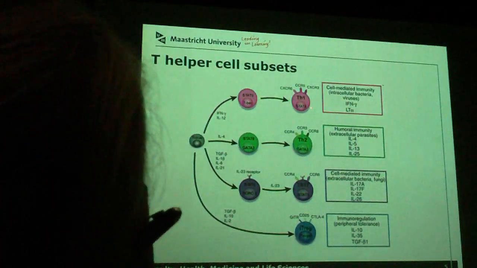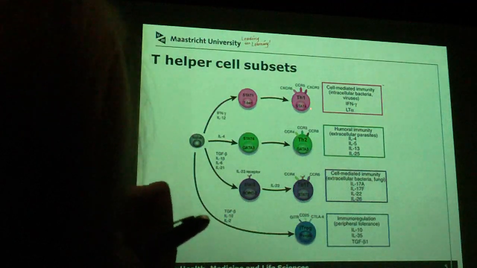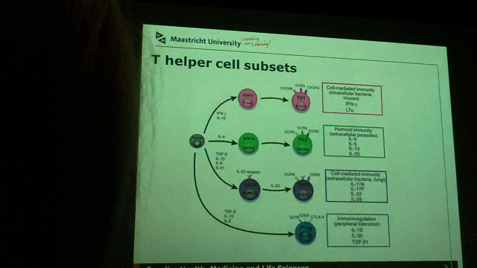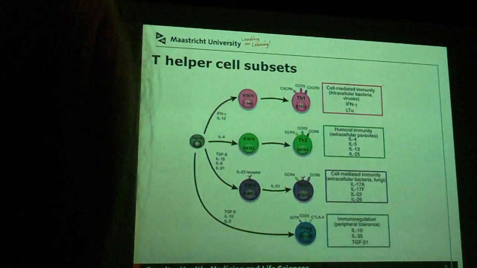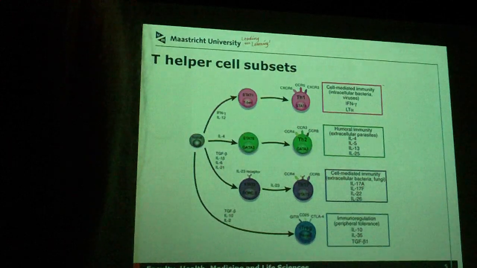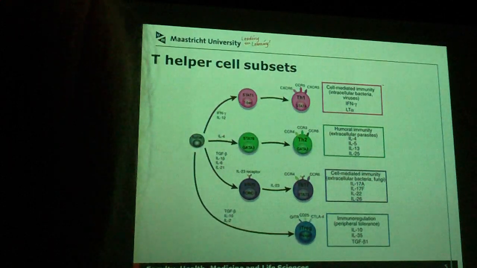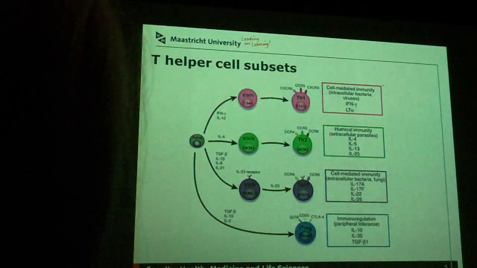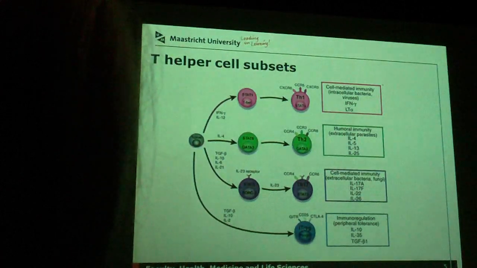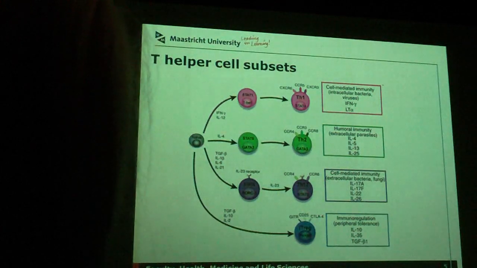These different T cell subsets, we have known the Th1 and Th2 cell for now, I think, 25 years. At that moment, everything was put into Th1 or Th2. It was a two-way immune response, which was thought to be always suited to deal with all the infections. But later on, other cells appeared, like Th17 cells and also the regulatory T cells.